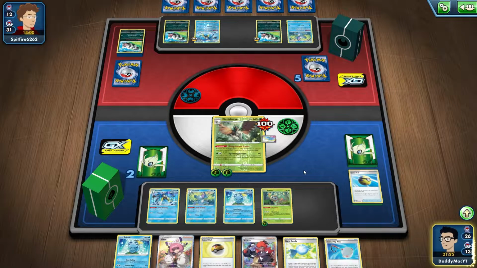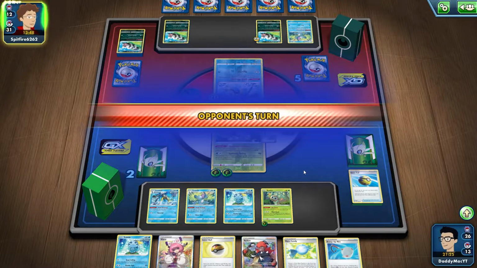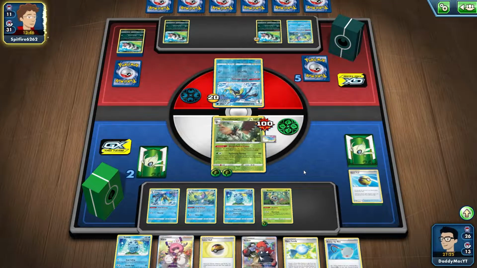There's the right hand. This is actually gonna be a very important turn. Very, very important turn. Depending on what he goes out into, if he knocks out my Decidueye, I won't be mad. Inteleon, okay. I'm happy to take your Inteleon. I don't think I can do it right now, though.